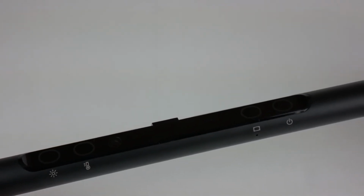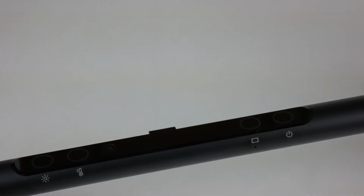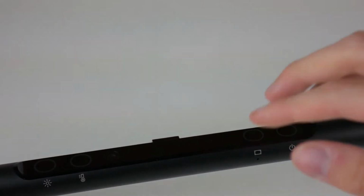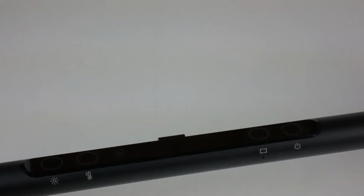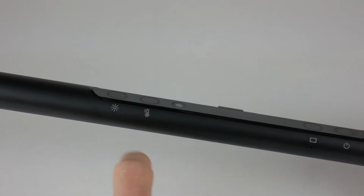But the 4 controls we have here are, of course, the power switch for turning the lamp on and off. This little box here doesn't say anywhere in the settings, but it's a kind of default switch. It brings it to a kind of default setting for the color temperature and brightness, so you can just simply push this to get back to normal, sort of, is my interpretation of it from using it. Like I said, it's not explained anywhere in the instruction manual or anything, but that is what I've observed from actually using it.